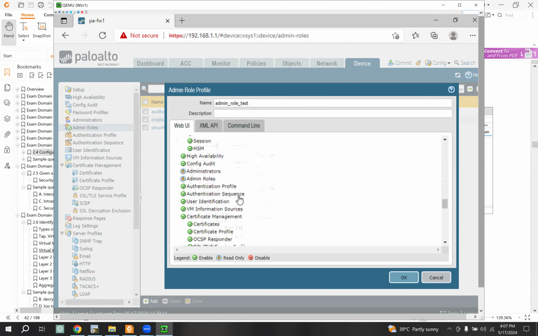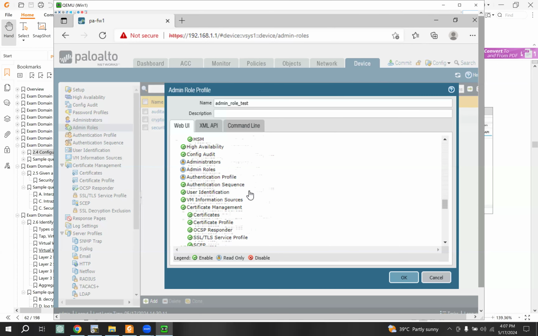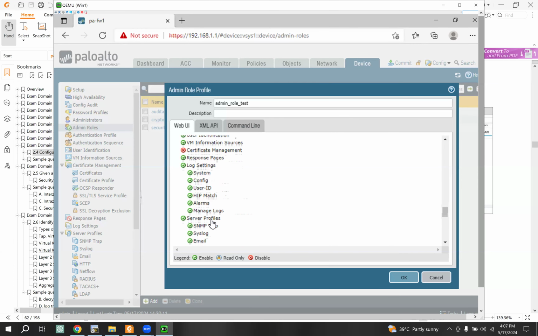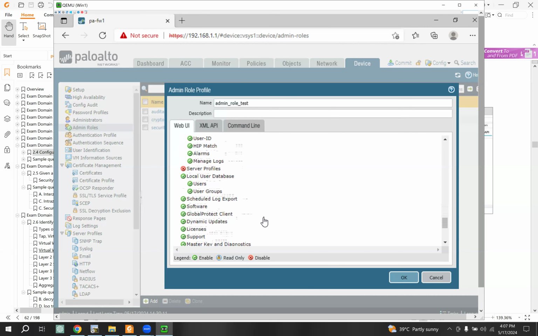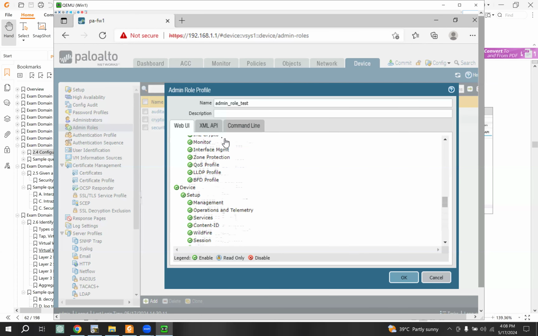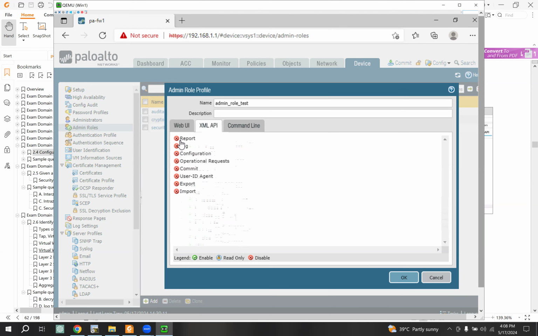See here, config authentication profile. They will not create the authentication profile. Then certificate management. They will not create the certificate management. Server profile, like this. And for XML API access, you can permit those.